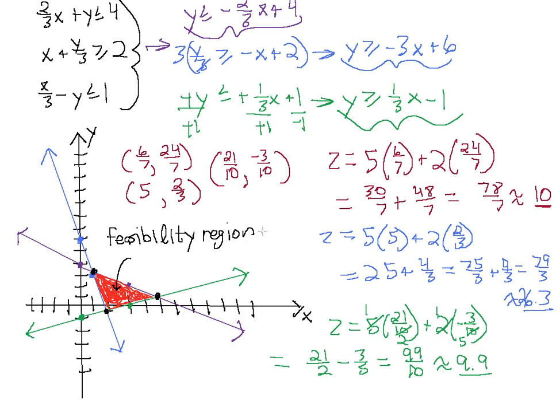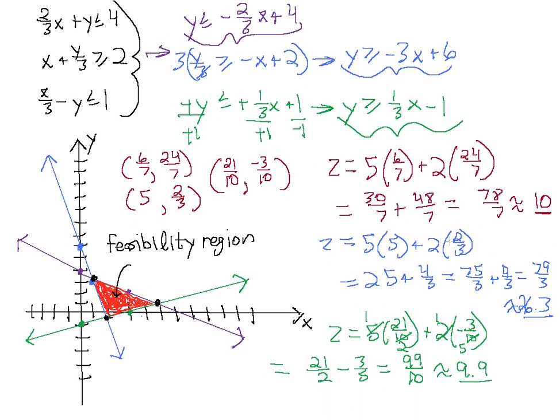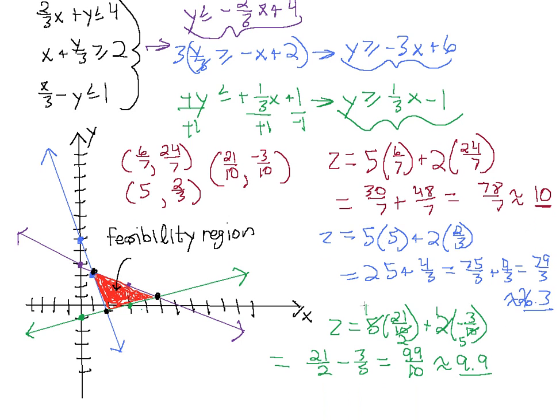Okay, so we have three values for these 3 points. What does all that mean? Well, like I said earlier, somebody proved that the extreme values of the optimization equation, which is the cost equation, will always be on the intersections or the corners of the feasibility region. So we plugged these values into our optimization equation, and we found these maximum and minimum values. So we're going to go ahead and label these as maximum and minimum values.